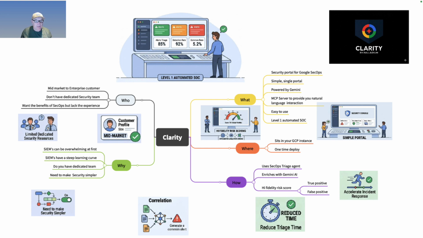What's this tool? The security portal for Google SecOps. It's a simple single portal. It's powered by Gemini. We've integrated an MCP server, so you can just talk with natural language to query what's happening in your security environment. It's easy to use, and it's pretty much like a level 1 automated SOC.